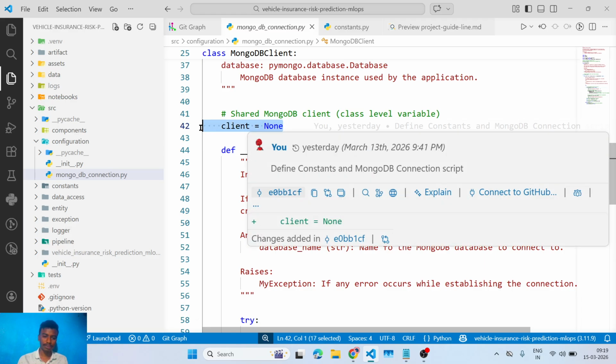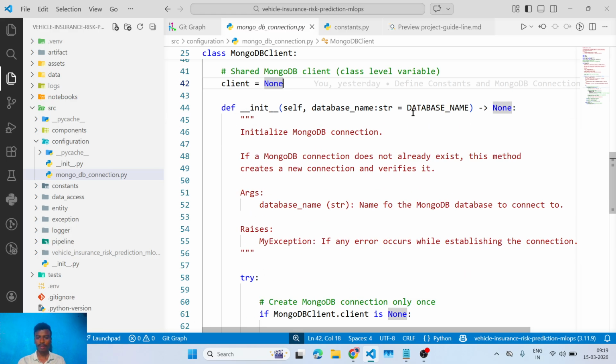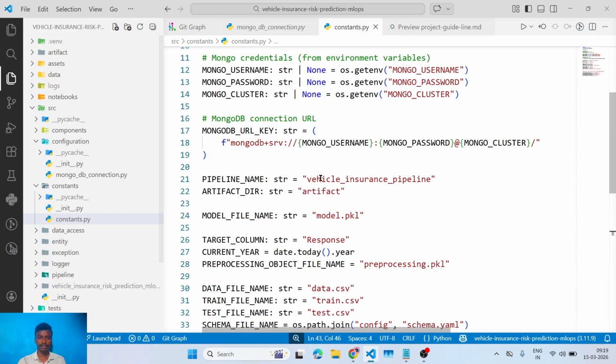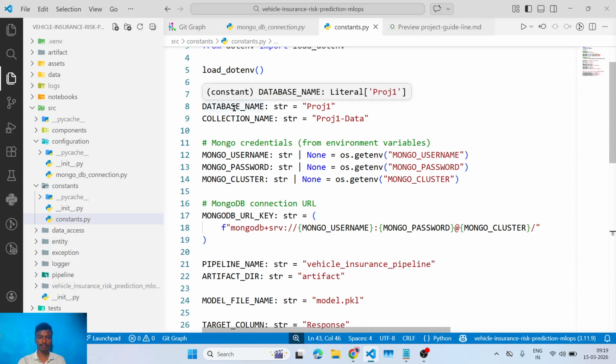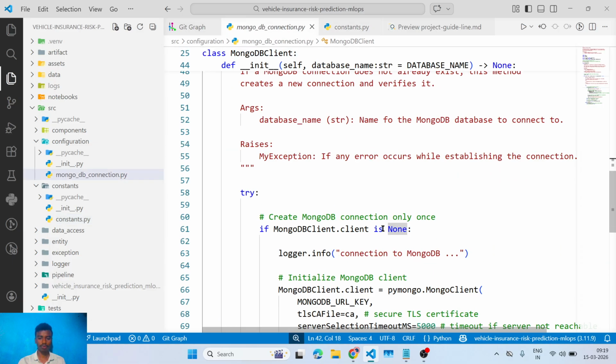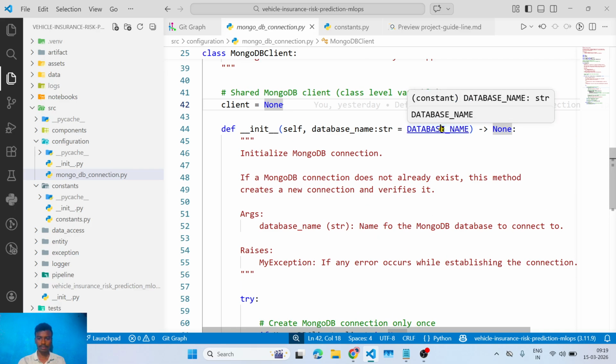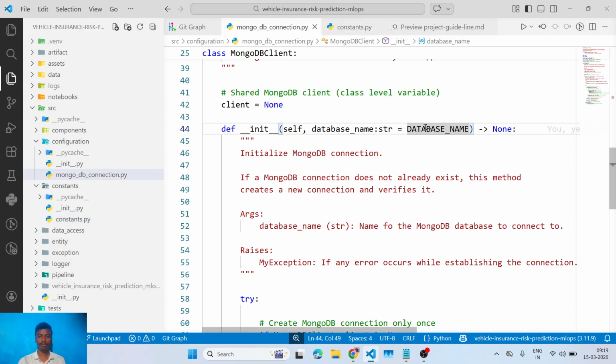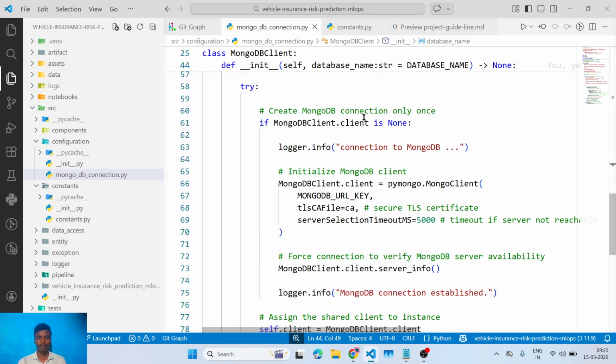So it is defined only once. After that the database name, which is defined in this. If we control and click on this, it redirects to this. So this is the benefit of creating one constant file.